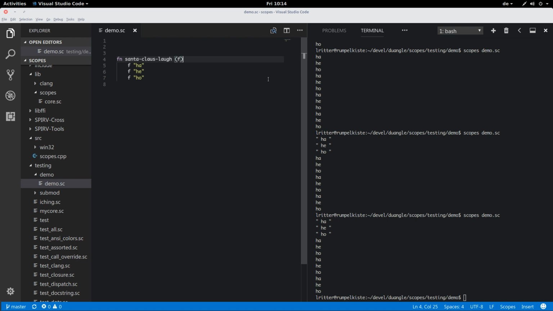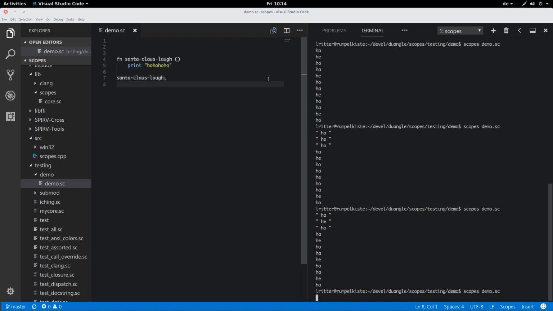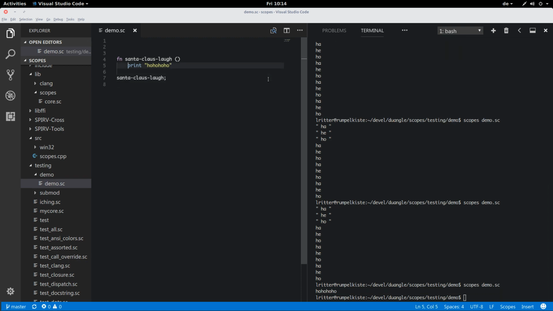And we want to make Santa laugh 4 times, like this. But let's make everything 5 times more complicated and try to get as DRY as we can. DRY is an abbreviation for do not repeat yourself.